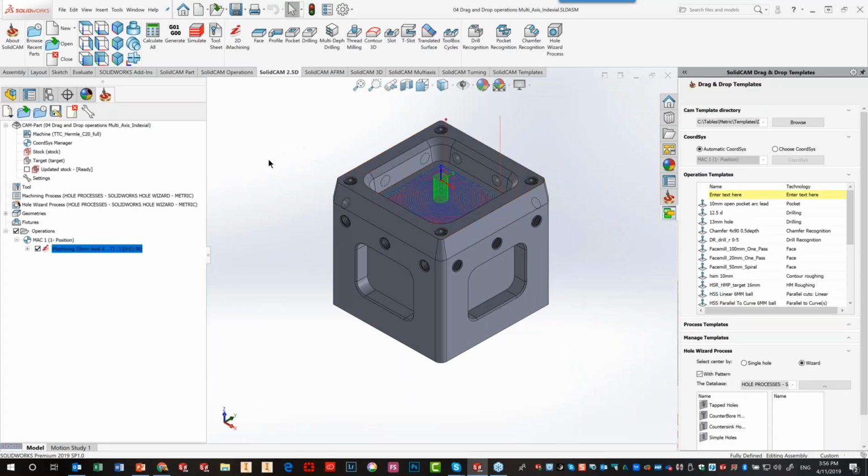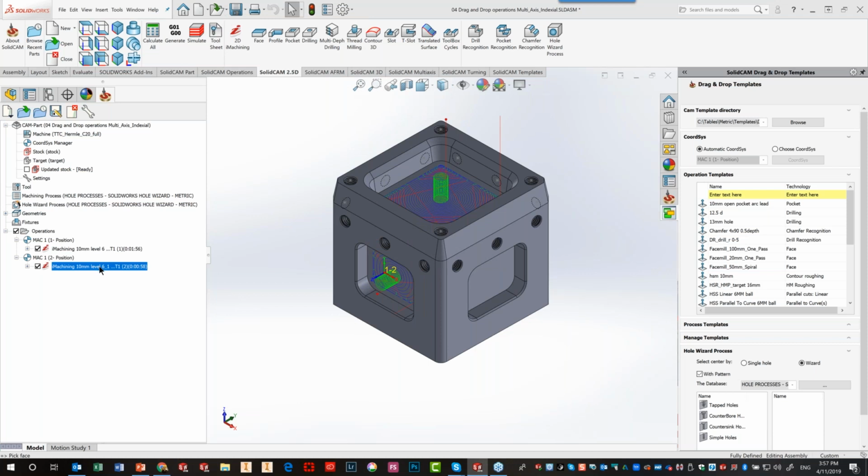Now, I'd like to take the technology that I've used over here and put it onto this face as well. So what we can do is very simple. I may not even have a template for this. I'll just drag the operation to that surface. It'll create the home position as needed, and we'll put a tool path over there.